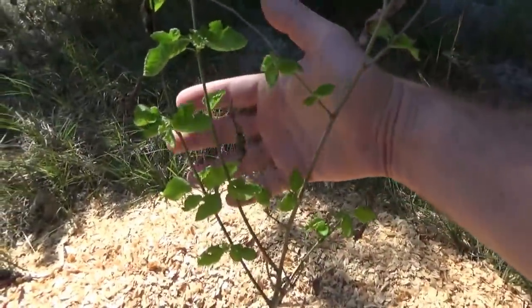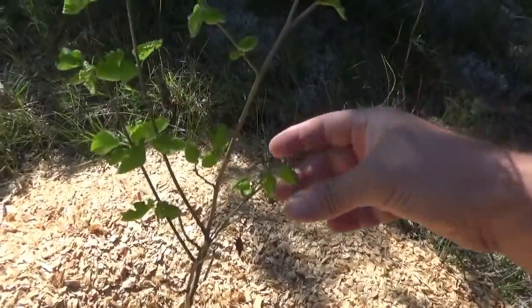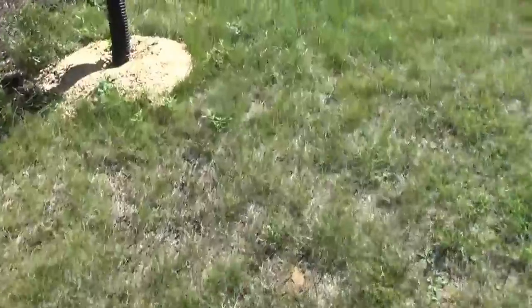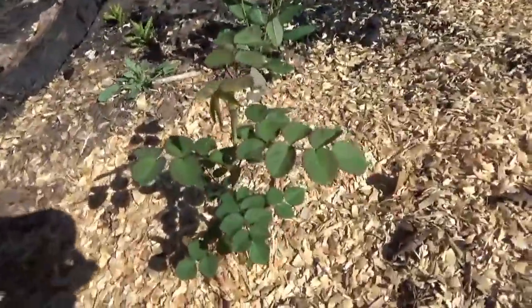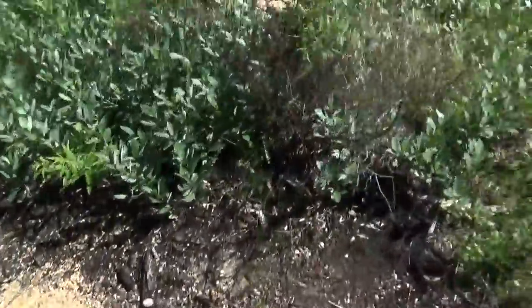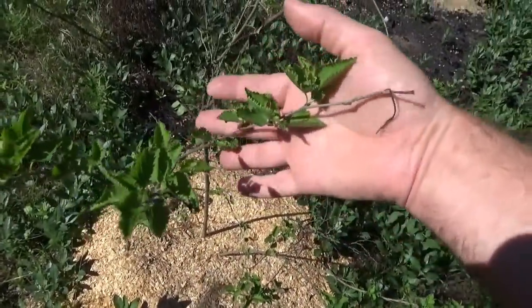My mulberry trees regrew as if it's spring again. They completely regrew new leaves. It's incredible. This one over here, then over here, and our roses we planted are completely regrowing. Oh, look at that. All new growth. Here, look at this mulberry that had dropped all its leaves. Look at this. It's incredible. All new. We have like a second spring this year.